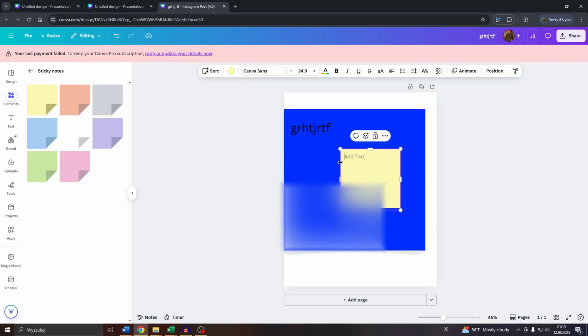What you may do also, guys, is sort all of your sticky notes on your design or canvas by clicking on sort here and simply sort by topic, color, and name or reactions. And that's it, guys. That's how it works. As you can see, it is super simple.